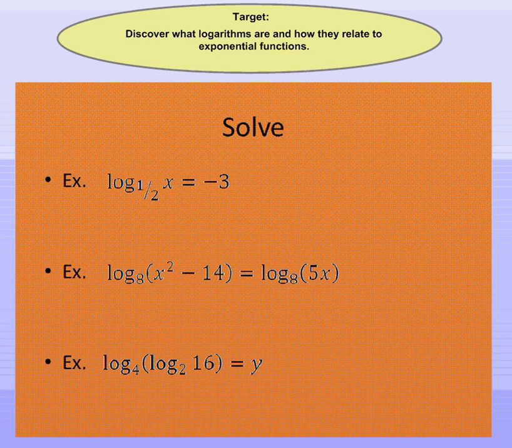We're going to do this first example together. Log base 1/2 of x equals -3. What we would do is solve for x. Again, we've got to make sure that x is positive in the end. But 1/2 is our base. We're going to raise it to the -3rd power, and that's going to equal x. This is just simply rewriting the log into exponential form. Again, it is imperative that we are able to write logs into exponential form. What this means for us is it really means 2 to the 3rd power. What is 2 to the 3rd power? It's 8. That is a positive value.